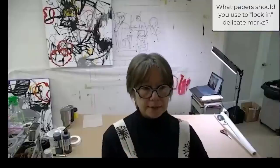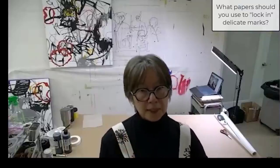The key here is anything smooth, even newsprint would work. You just don't want to use one of those paper towels that has a little repeating pattern, because that's going to transfer to your piece. So just make sure it's super smooth. That's all you have to think about, anything, even palette paper.